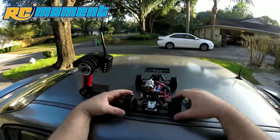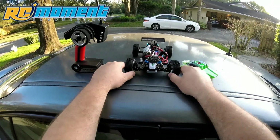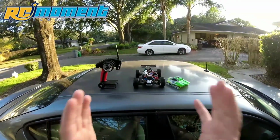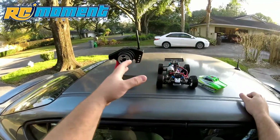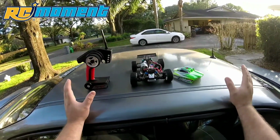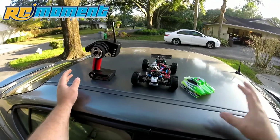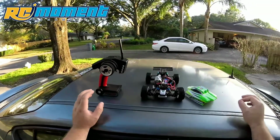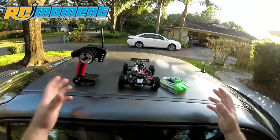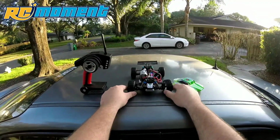Now I do remember, and it looks like this is going to be the same way as the original A959, is the tires point outward, which causes very hard steering to go in a straight line. No matter how much I set the trims, it was really hard. Now I know this car knows what it is. It's supposed to be amusing, it's supposed to be fun, it's supposed to be too fast for itself. This, I think, is more of a dirt basher. This would be fun to take out to a dirt track, get some better tires on it. If you try to run this on the road, it's going to have a very hard time holding a straight line because, as you can see, these tires are bent outwards.